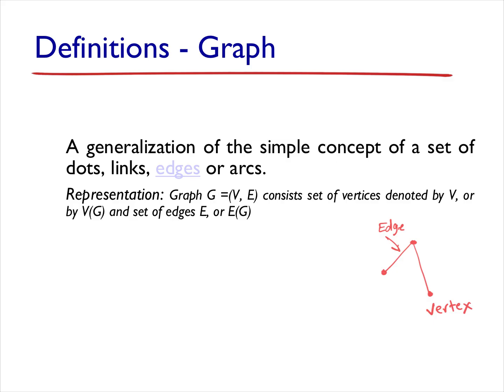Sometimes the vertex, rather than being represented by a dot, is represented by a circle. The notation in these slides uses a circle to represent a vertex, okay? So either this or that, that's just a node or a point. So you have dots or points, and you connect them with links formally called edges, right? They are links or arcs or lines or whatever you like to call them, just to understand the meaning. But formally it's called an edge, okay? And the graph, as I said, is just the combination of those 2 sets, okay?